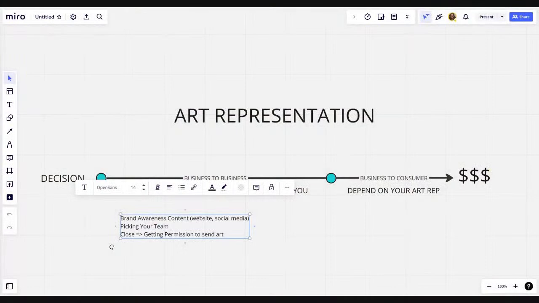So let's talk about this. Let's get you what you need to understand how to get more art representation, and then what it looks like and how it actually hits your bottom line. I'm going to bring up a mirror board, and we're going to look at art representation in general. Remember, this can be anything from when you're working with a gallery, when you're working with art licensing agents, or even when you send your artwork off into an art competition.